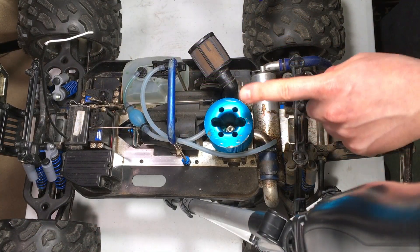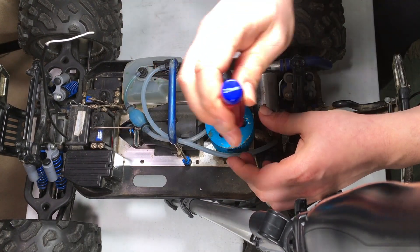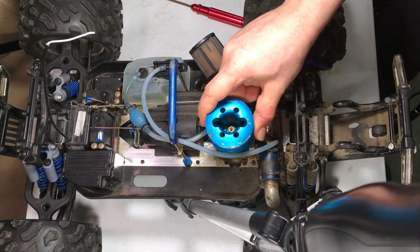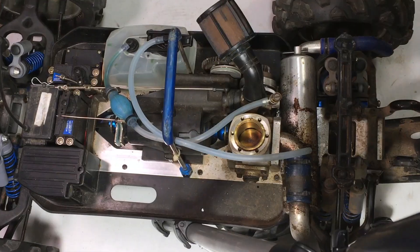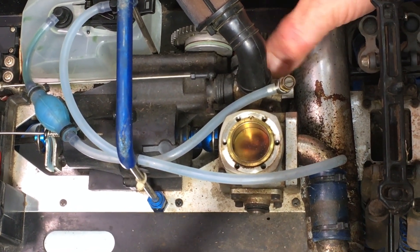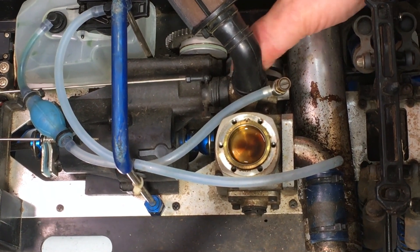Right now let's remove the cooling head and take a look inside the giant piston to see what condition it's in. The head screws seem to be okay — nothing stripped. Last screw and then the moment of truth. Nothing like looking inside a nitro motor — it's like Christmas year-round in terms of nitro. There we are — oh man, it's not too bad inside actually. I can move the piston up and down with my finger by way of the flywheel, and it seems fine. I'm going to add some after run oil, coat it, and move it up and down a little bit. It seems to be even freer than before.